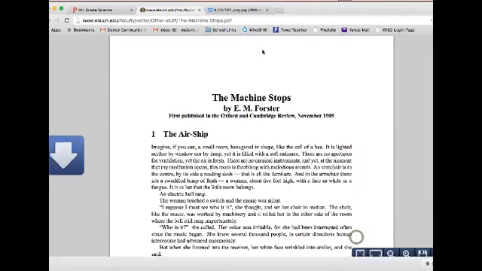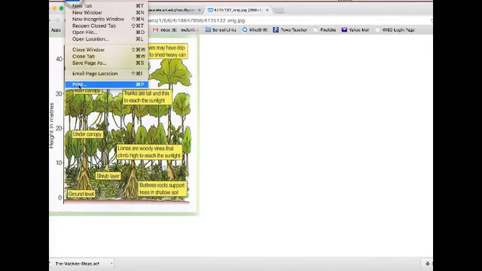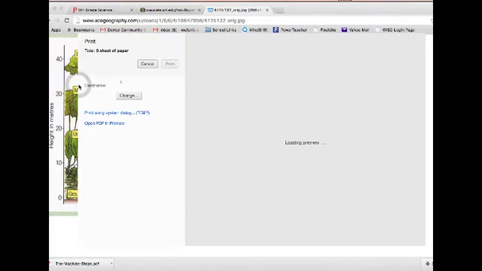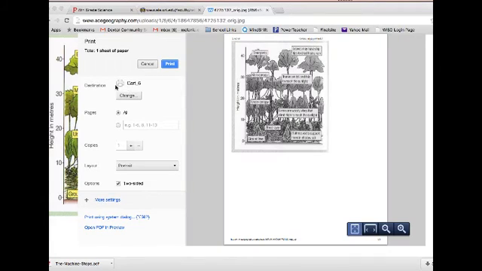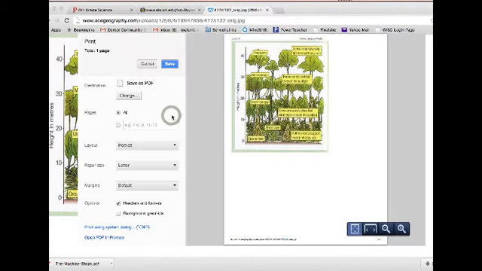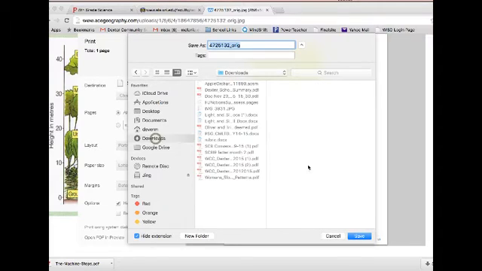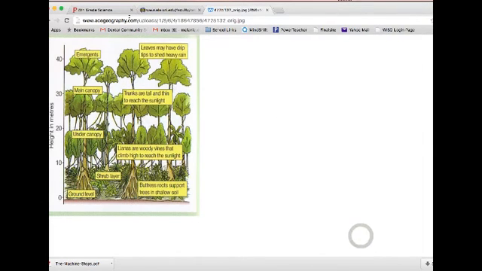Another thing you can do, if you find an image, students can comment and annotate on images as well. If you find an image here, one thing that you can do is print it as a PDF. So act as though you're going to print it to a piece of paper, but then instead of having the destination be a particular printer, change that to save as a PDF. And then it'll save that, and you'll have a PDF that you can place in Perusall as well.